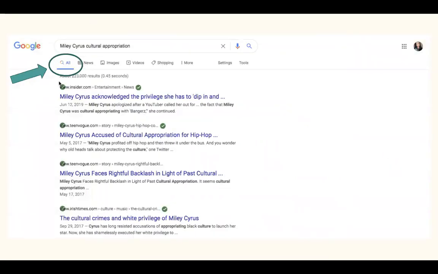Now, if you go to the all section, it's going to be a little bit harder for you to get specific search results unless you really are strategic about those keywords we talked about, right? So here I input Miley Cyrus cultural appropriation, and you'll notice that the results are a bit more specific compared to if you just typed in Miley Cyrus. So you're going to want to really be thoughtful about what the key terms are that are going to help to emphasize the facets of this creator or this text or this issue that I really want to find search results on.